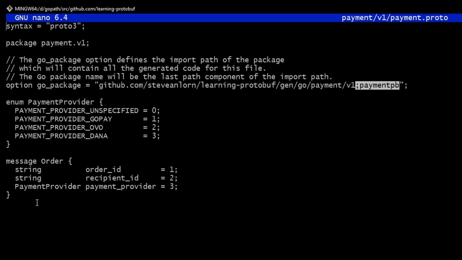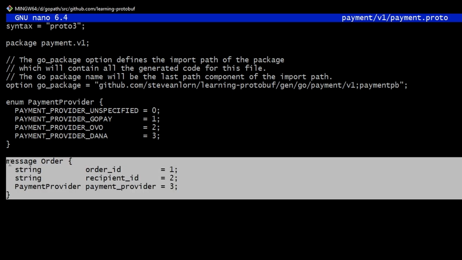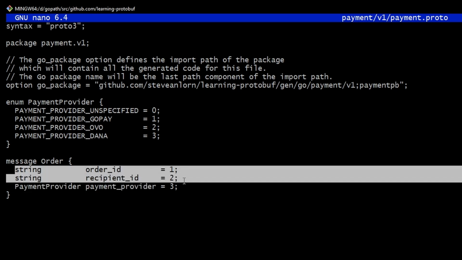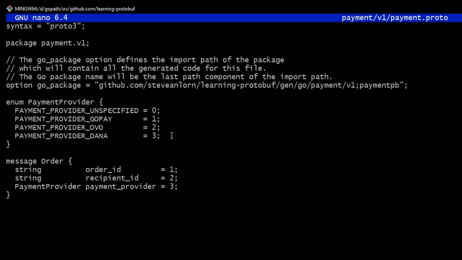But the most important thing actually is this message. Message is basically like a struct in the Go language. This is the data structure, and this is the name of the message, Order. And after that, I have three fields. In Protobuf, fields contain three parts.